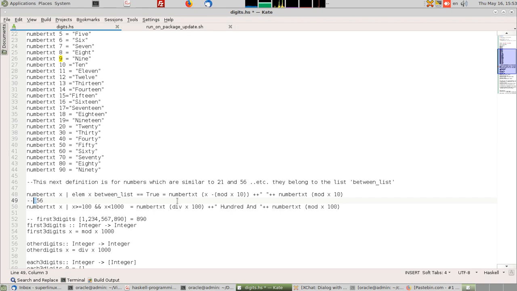I got the 9, and by number text it will give me the word nine, and I add to it later the word hundred, and because there's a continuation, I do the rest for this one. So go number text, and this part will go in this part, or it will go to any of the rest here in this list.